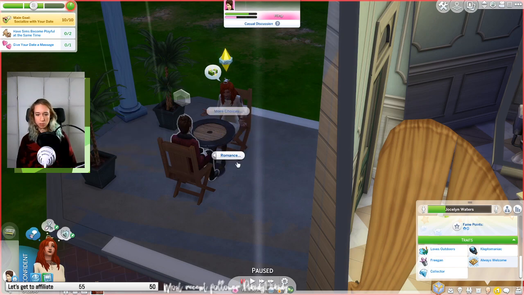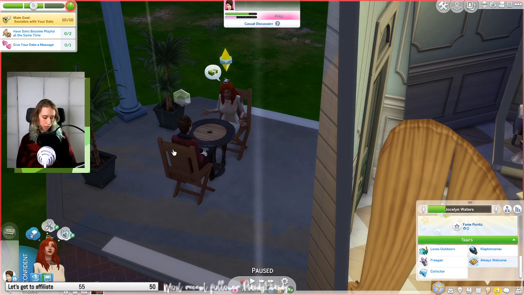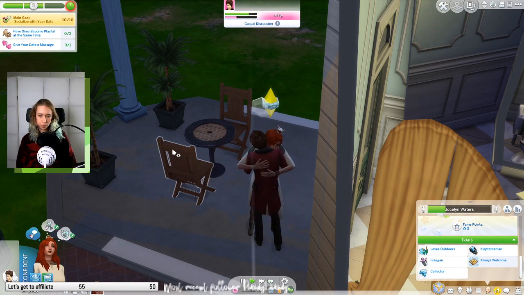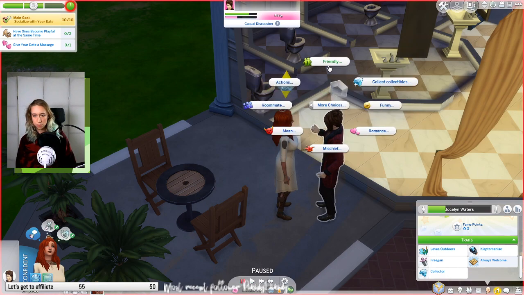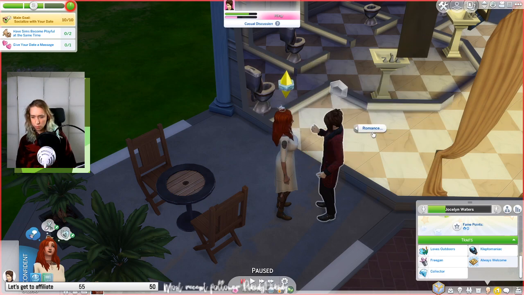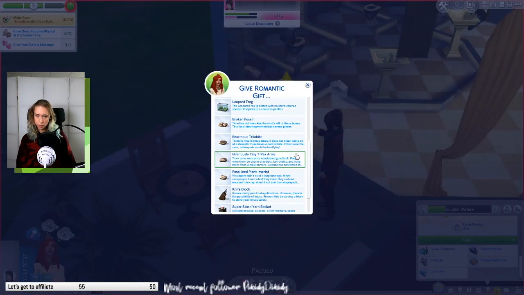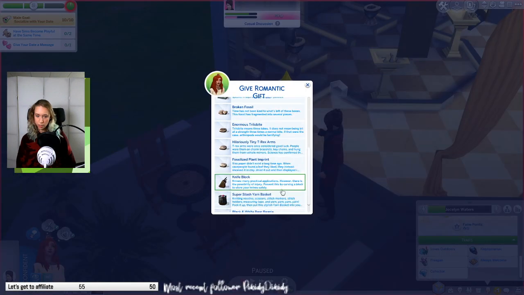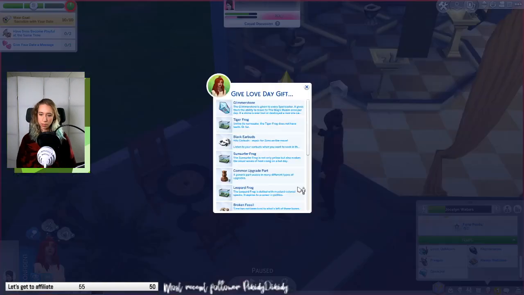Well, let's give him a massage then. Can we do that? We can't yet, but we can try something else first. Let's try and embrace him. He's accepting it! Can we now give you a massage? No? Give romantic gift. Can we not buy something from here? That's annoying. Give love day gift. No.